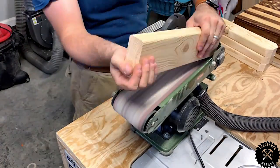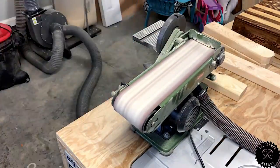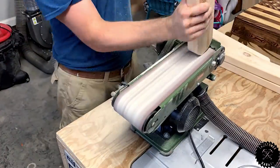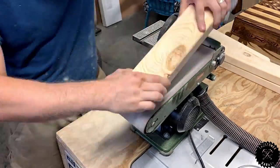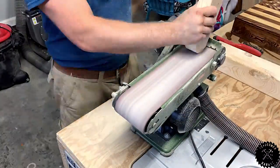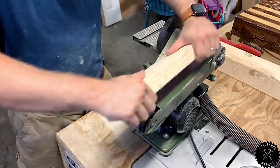Now we move on to the legs. I used a 2x4, cut them into 15 inch lengths and then cut two 18 inch middle braces. To round over the edge, I just used a piece of a cup, draw the circle, use the jigsaw, cut it out, and then sanded it here on the belt sander. My sandpaper actually jammed up so I ended up using a wire brush to scrape away some of that residue — saved me a little time switching my belt and I got a couple more passes on it before I had to replace it. Let me know in the comments if you've ever done that before — I kind of just learned that one on the fly.